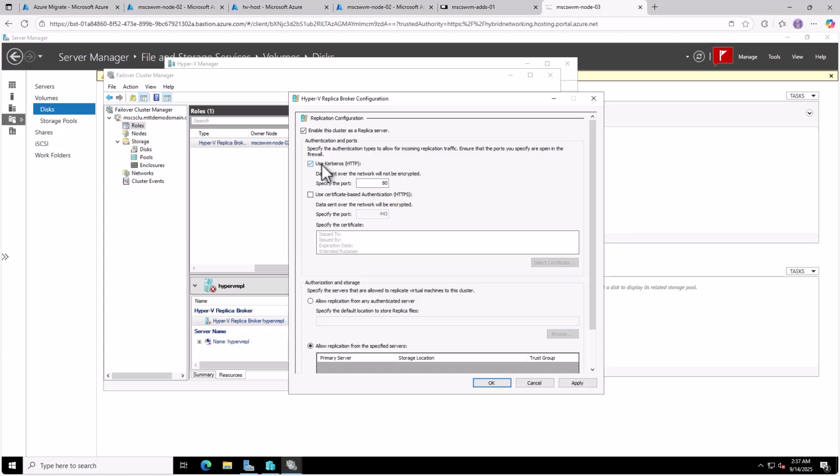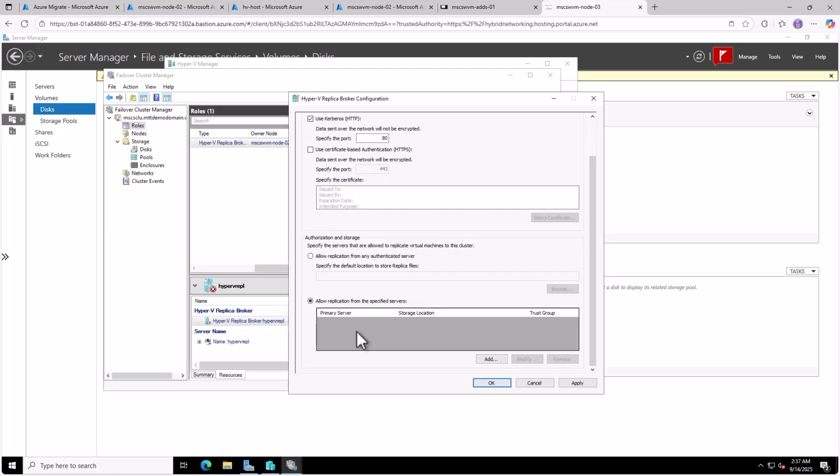If it's Active Directory joined, I would recommend Kerberos. If you do have certificates, then obviously try to move to certificate-based authentication, where now we're going to use port 80. And then down here, you have a few more options, like allow replication from any authenticated server, or obviously you can specify specific ones as well.